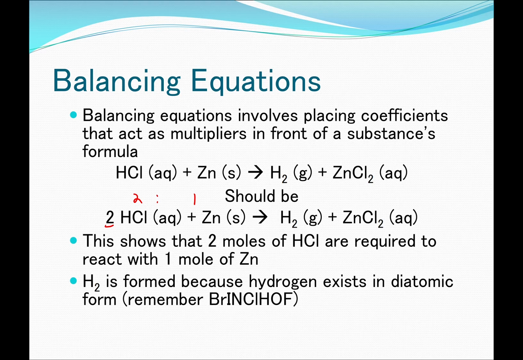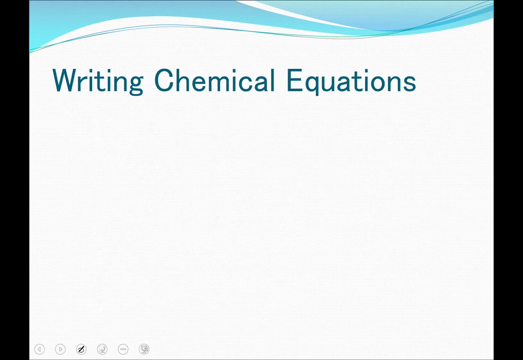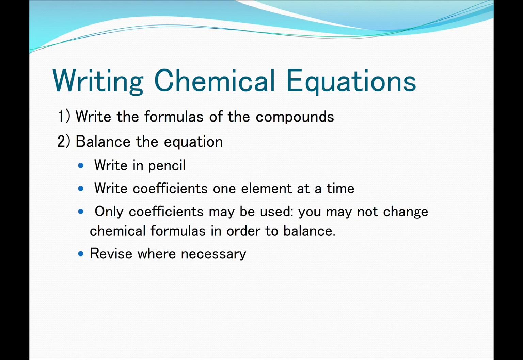And the diatomic elements we're always going to want to balance as diatomic. Remember, those are our Brinkelhoff elements. So when you're writing chemical equations, first, write the formulas of the compounds. Sometimes we'll be starting these with names, so we've got to write these out. Otherwise, you'll be given the compounds. My advice to you, and you'll see how I do these, start in pencil, write coefficients one element at a time, deal with one thing first, and then see how the change affects everything else.